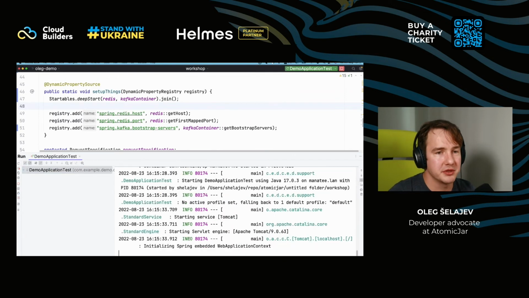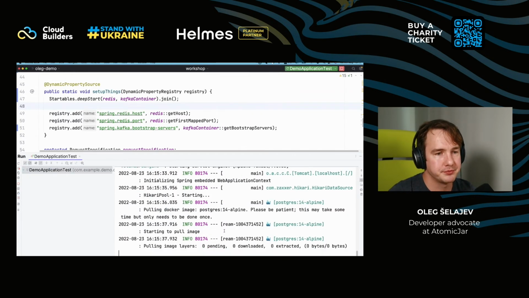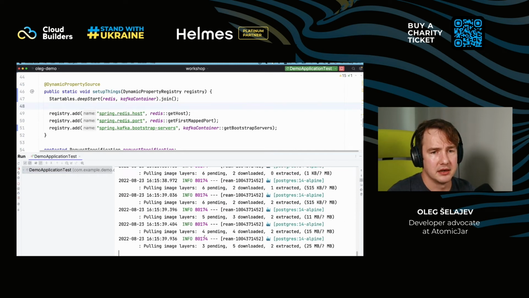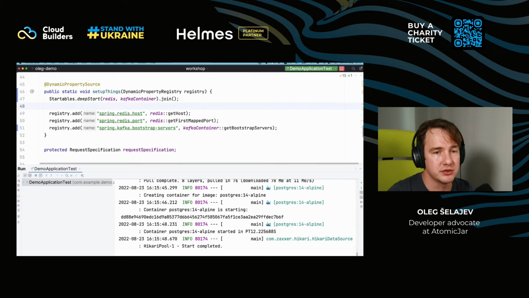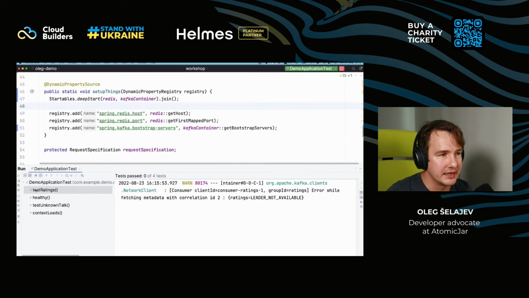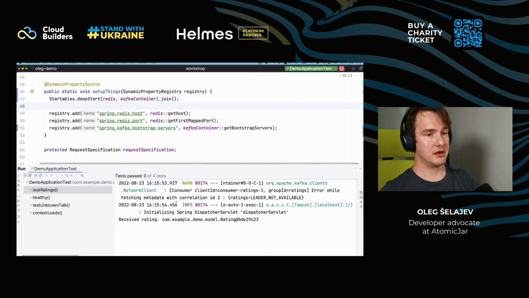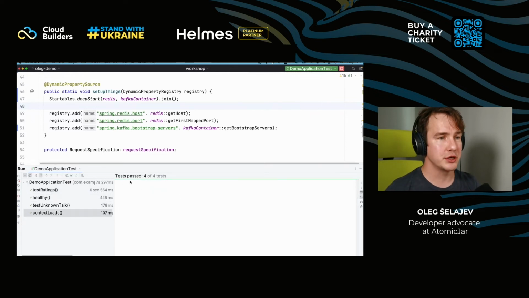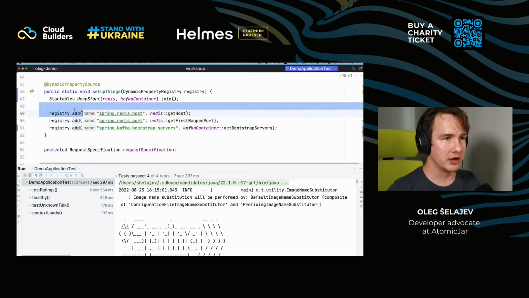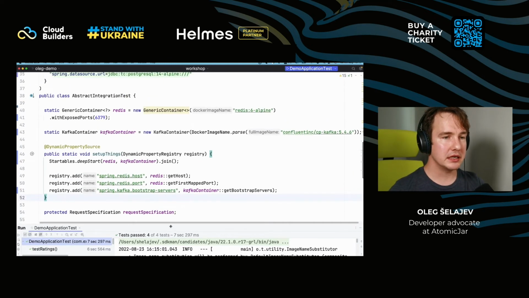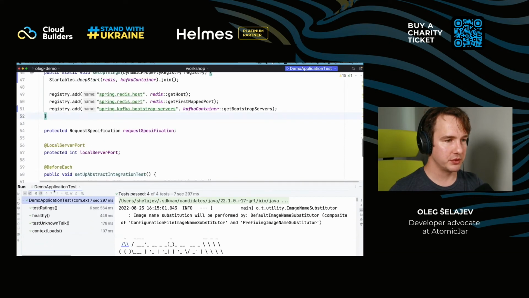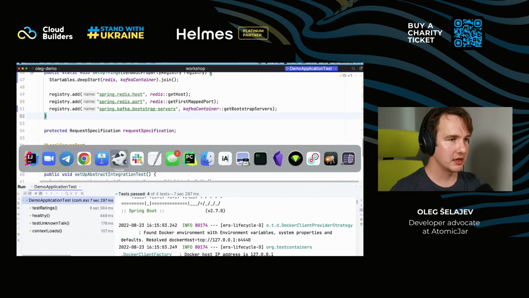And because it's a new environment now, for the first time, I need to pull the images. It's going to be fairly fast. And then we're going to run the tests, which are going to be even faster. Of course, the second time I run those tests, it will be even faster because it will use the local cache. And now we are proceeding to running the tests. We test the ratings, we initialize our application, and we run everything here.